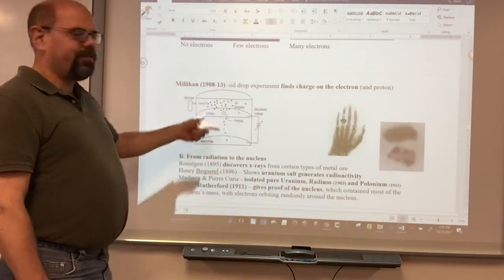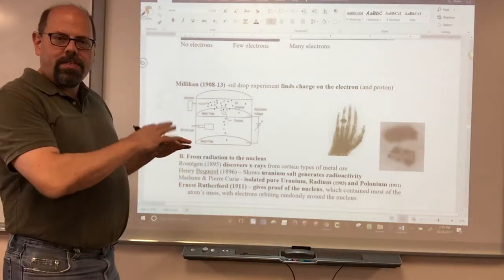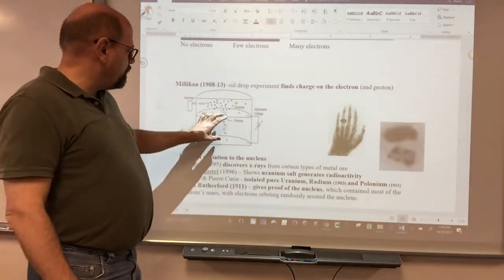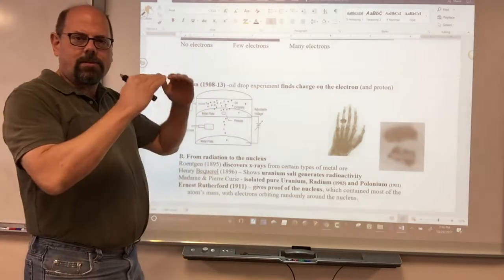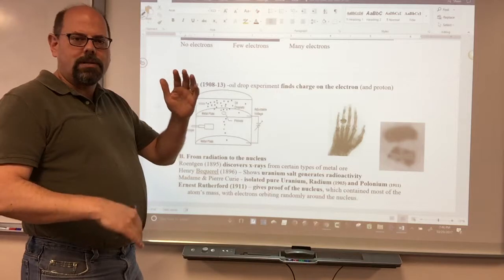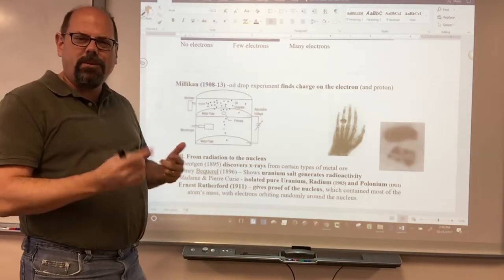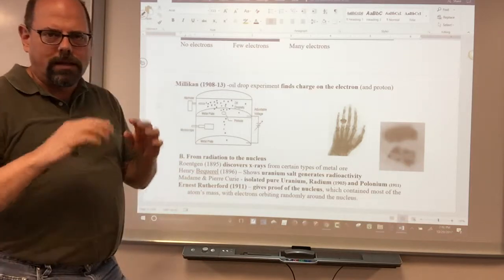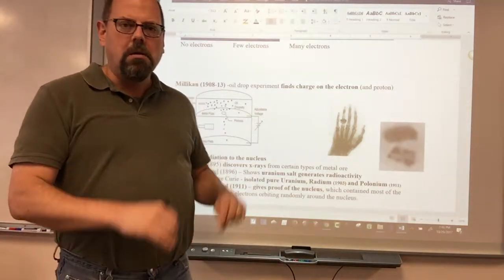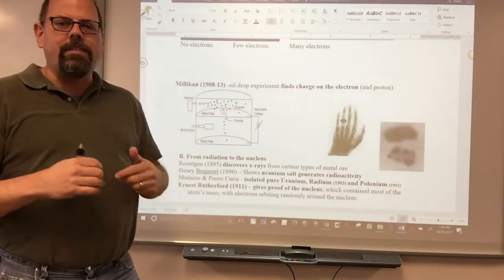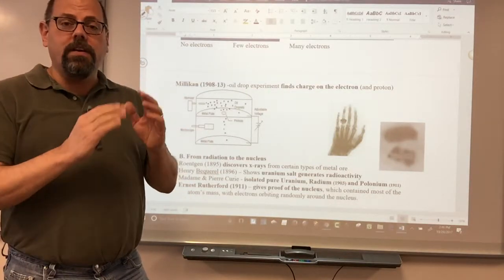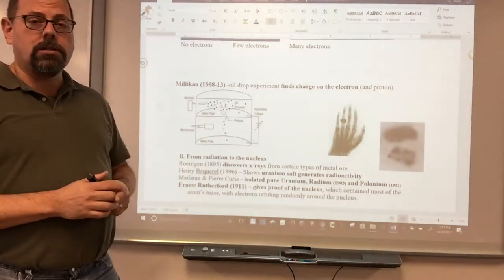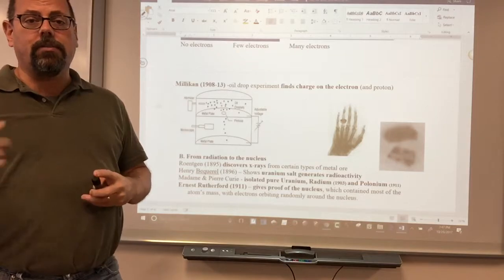Millikan shortly after that figured out what the charge was by spraying a bunch of oil with electrons on it, just like when you rub balloons in your hair, but these little drops of oil were suspended in an electric field. He could see that he could stop certain ones, and others would fall at 1 meter per second, 5 meters per second, 10 meters, but nothing in between. So he reasoned the only way that those speeds would all be like that, with 10 or 15 particles falling at 10 meters per second and 1 or 2 falling at 1 meter per second, is that the charge was some individual amount, and he was able to calculate it. So altogether, he was able to figure out what the charge of an electron was, and that was the story of understanding the electron and its charge.